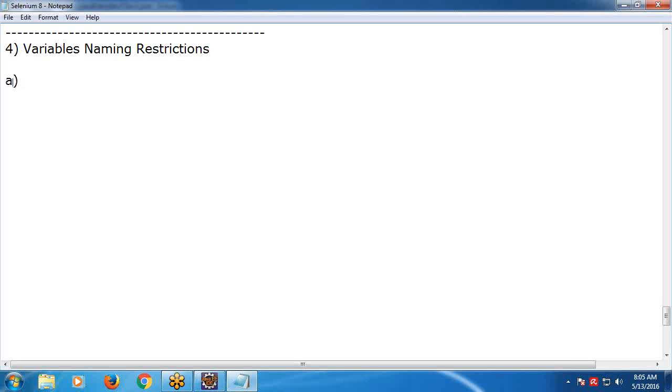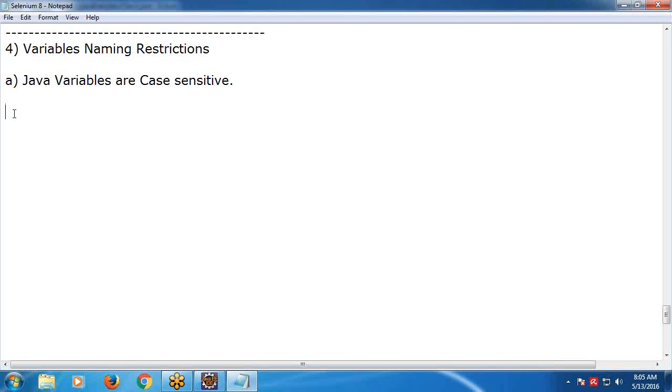Observe the first one: variables are case sensitive. See, Java variables are case sensitive.